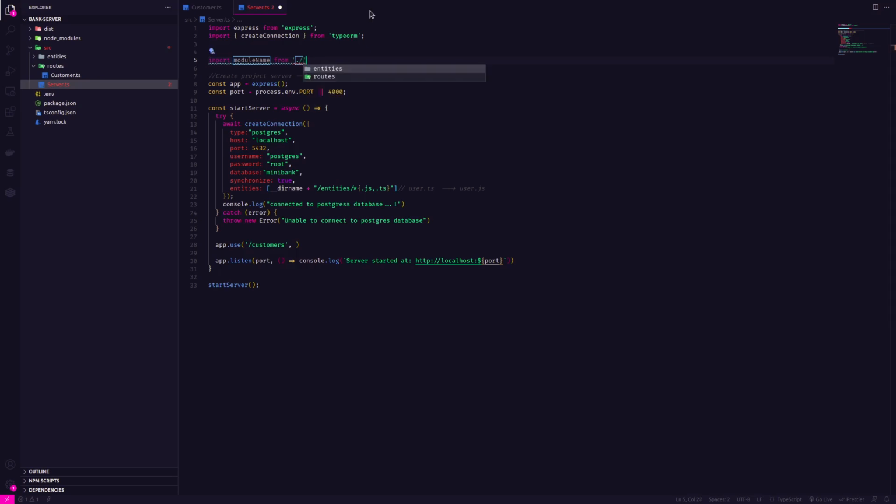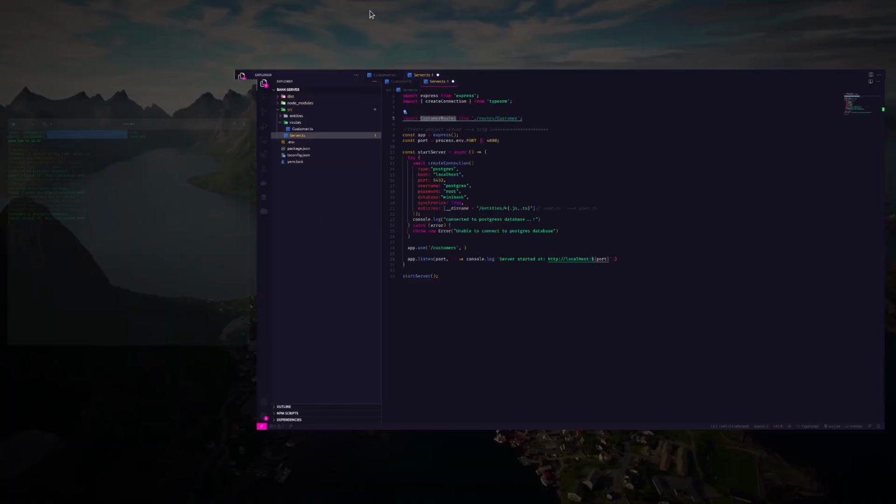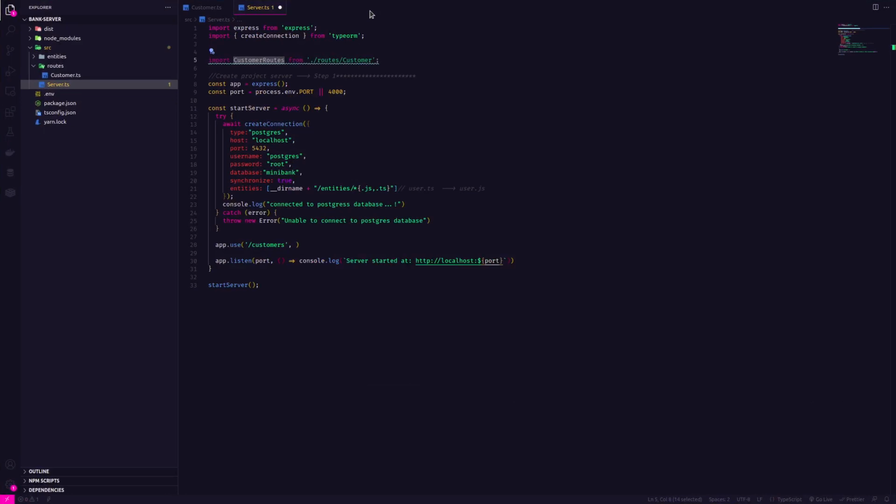Okay, once we have the browser, now we use customer and we put the name. The browser name is customer route, customer route, and we point this. And we copy this and paste it here.